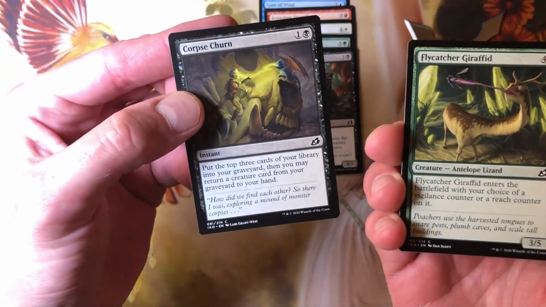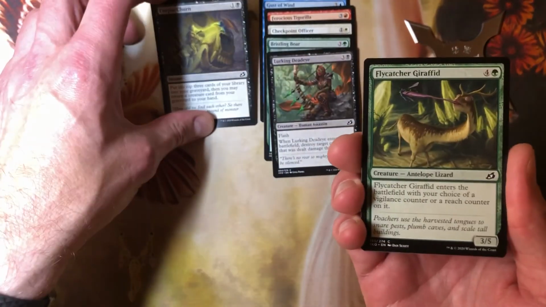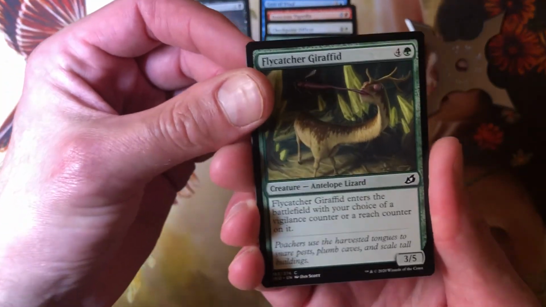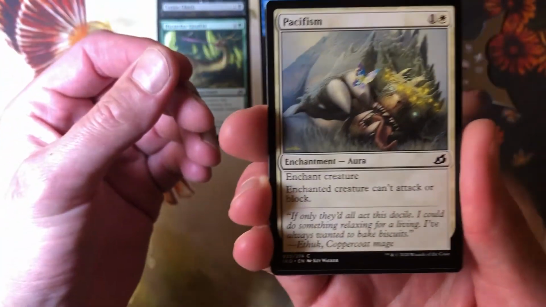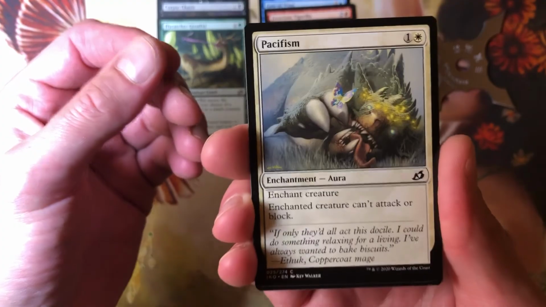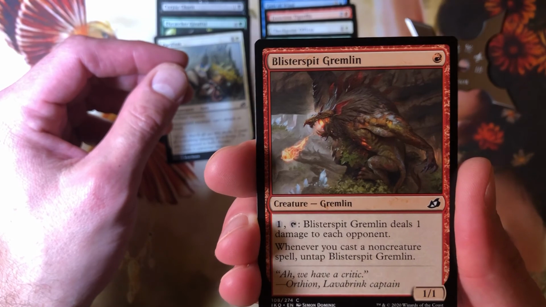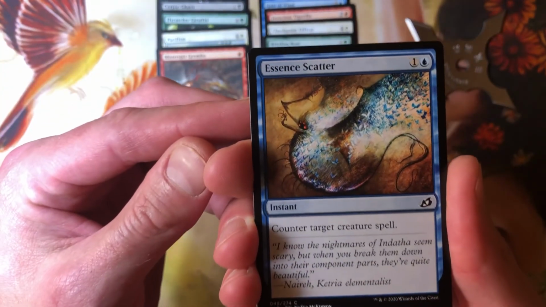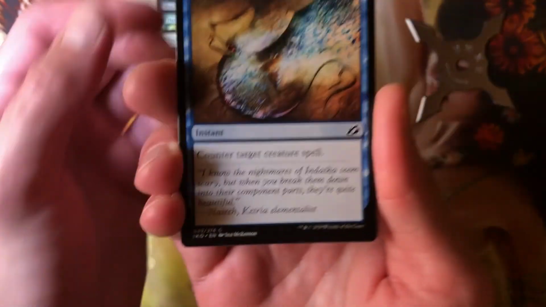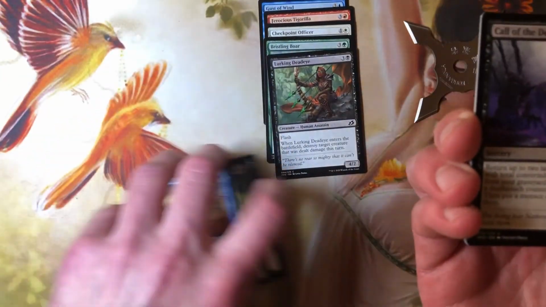What does this do? Corpse Churn, put the top 3 cards in your graveyard. Okay, digging. Actually, it's not too bad. There's your Fly Crash Catcher Giraffid. Pacifism. And at first I liked this art, I'm sick of it now. Let's see, Blister Spit Gremlin? Yeah, okay. No foil. Essence Scatter, counter target creature spell. And that's your pack full.